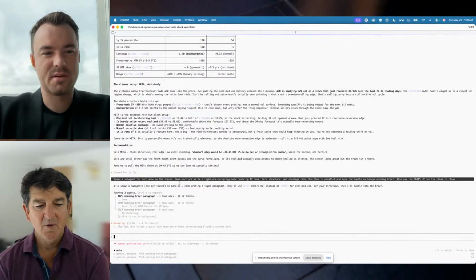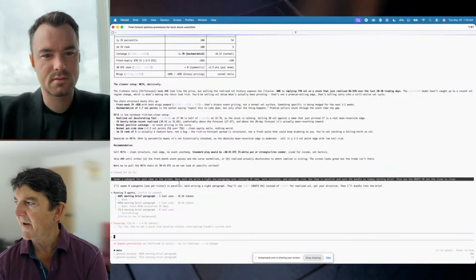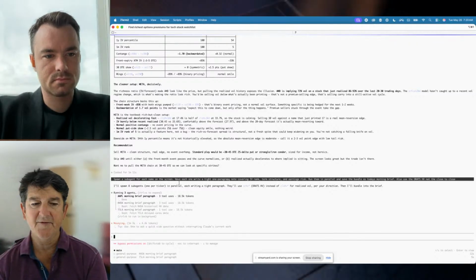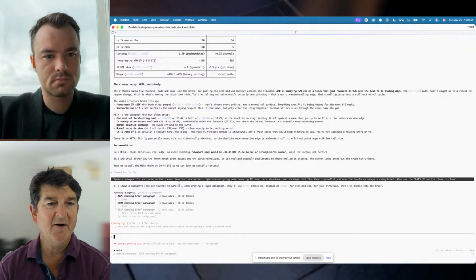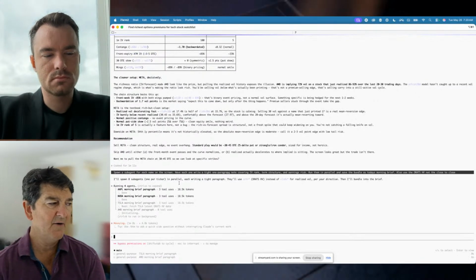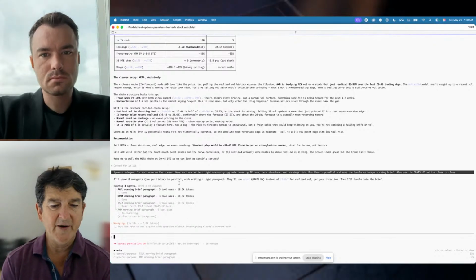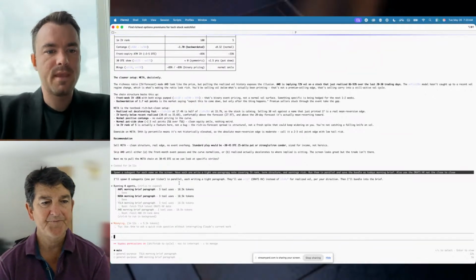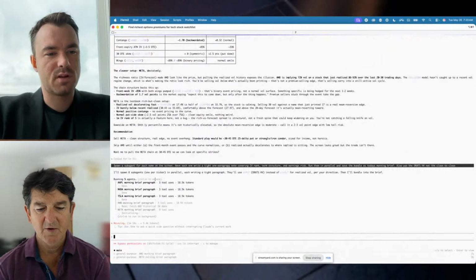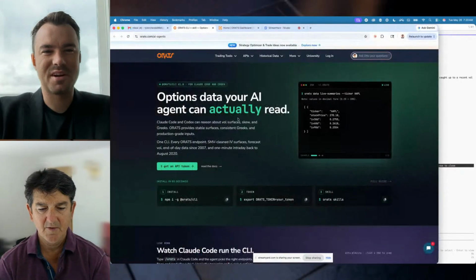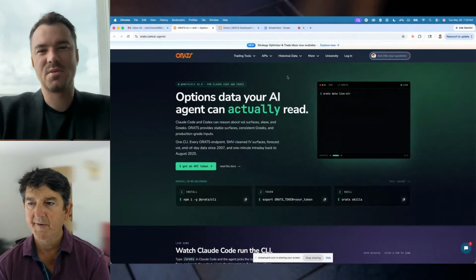Parallel computing. Why don't we talk a little bit now about the cost of using an AI like Claude and what you need to subscribe to in ORATS in order to get this going. Yeah. While our sub agents do some work here, this is what you'll need from ORATS.